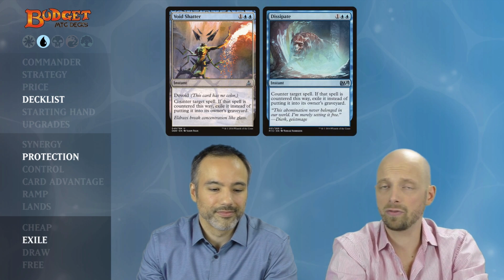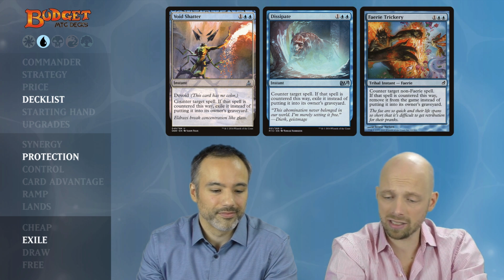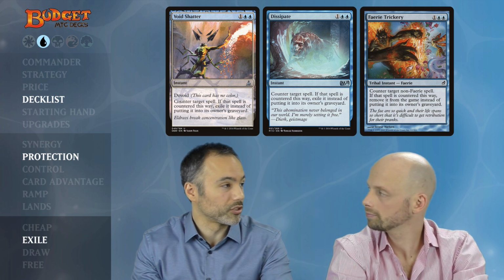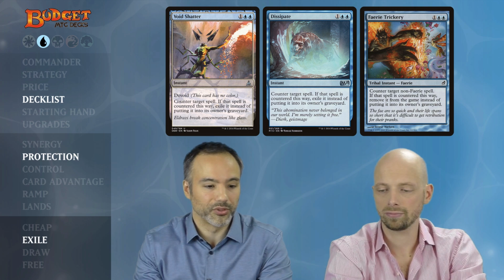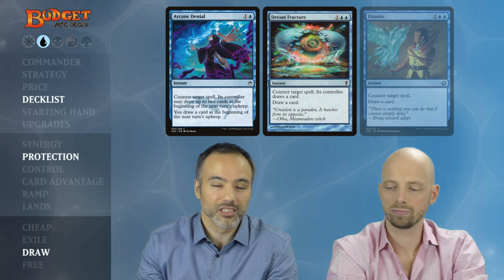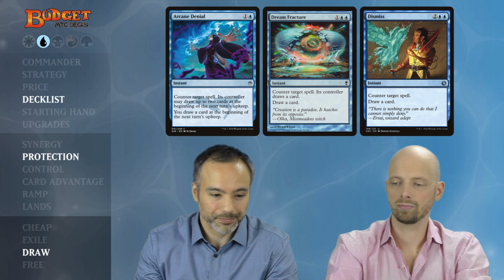Then we will go on to the Exile counterspells. The first 3 are Void Shatter, Dissipate, and Fairy Trickery. It's all 3 mana, it counters the spell and also exiles the spell which it counters. Yeah, which is nice against people who like to have graveyard strategies, for example. They won't be able to access that anymore. Then we have the cards that allow us to also draw a card. We've got Arcane Denial, Dream Fracture, and Dismiss. All of those counterspell, and all of them allow us to draw a card as well.